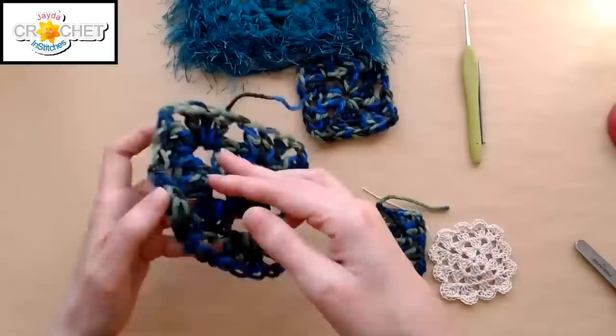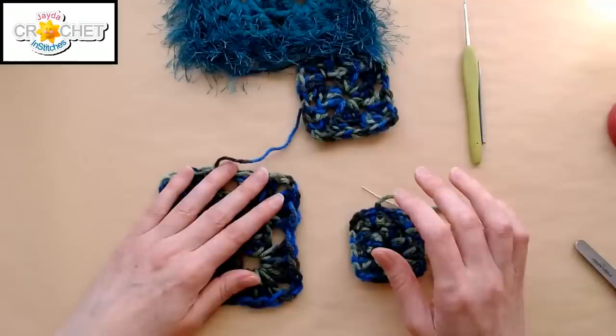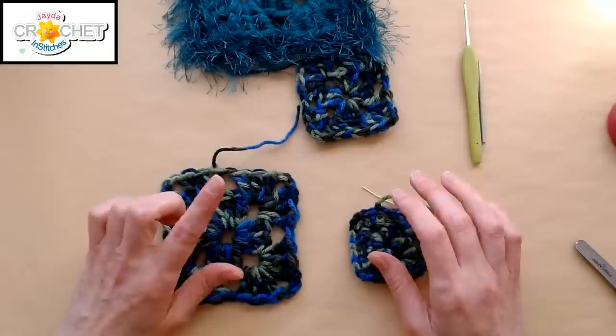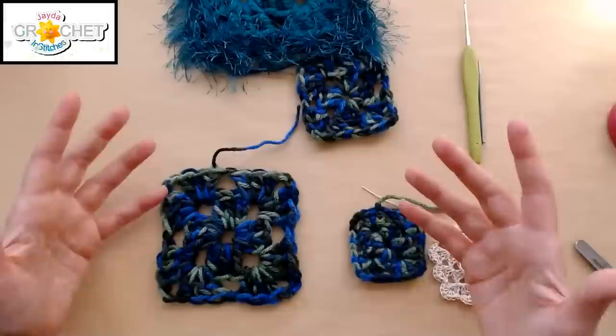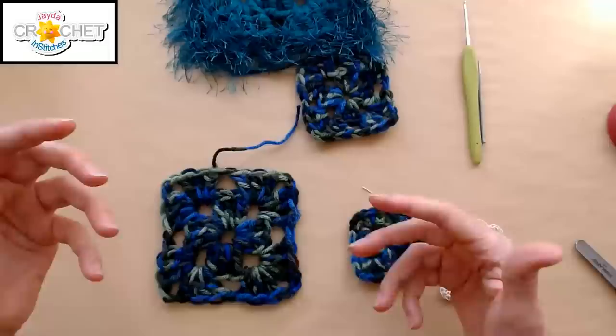And that's really good if you're making really massive granny squares. The biggest granny squares I've made using this method are 16 inches. They are a king size Afghan that, to be perfectly honest, I'm not even sure where it's hiding at the moment, but I've shown it before. It's a huge blanket. It's all greens and white. Those squares were 16 inches and they still didn't have a pronounced lean, but that might be because I have a very easygoing tension. I was using a very large hook with that yarn. So tension will also play into that lean.